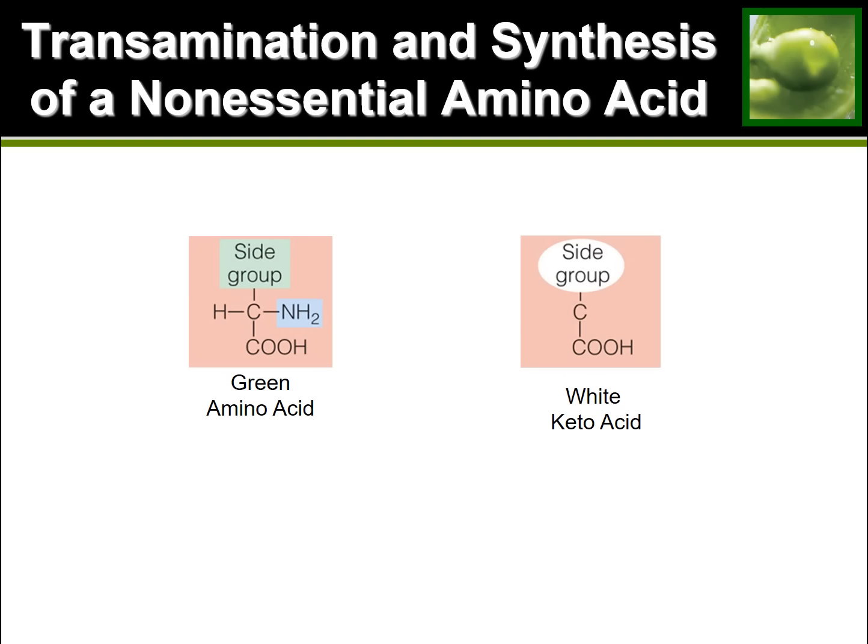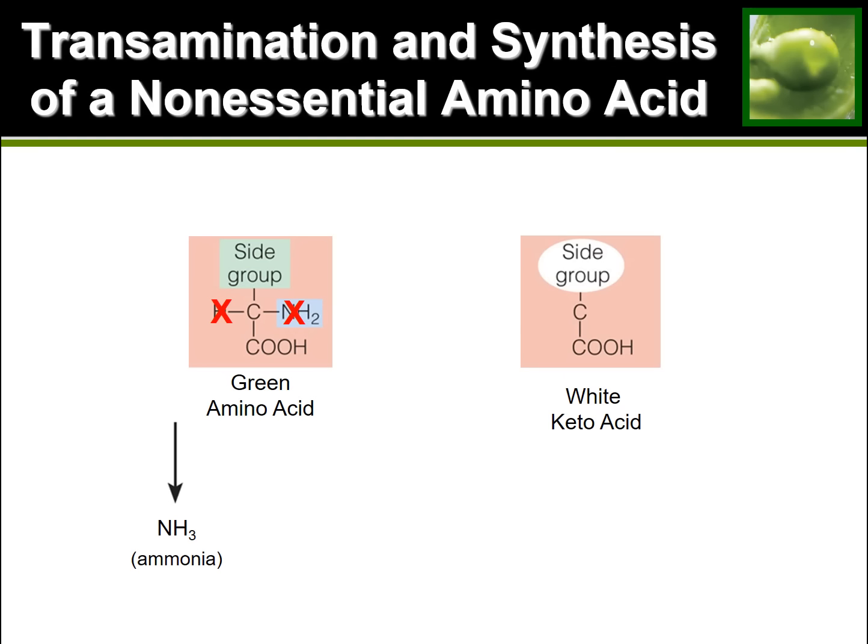So in this situation, we would also be deaminating. Remember, deaminating is when we remove the amine group. But the reason we would deaminate here is because we want to use this green amino acid for spares. We want to use it for spare parts. We want to break off its parts and use it to build the amino acid that we need. So remember, with deamination, we remove the hydrogen and we remove the amine group. Those two break off together in our deamination process, and together they make ammonia.